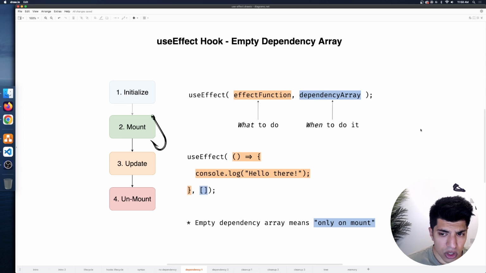Well, recall again, our wording is: this is when to do this thing. This is telling React if it's empty, and only if it's empty, run this function, this code, only on mount. And that means when it first gets inserted and then rendered into the DOM. So let's test this out, because if this is true, that means that right now, if I was to add this dependency array, there would actually be no functional difference in the code or in our logging, because our component is simply mounting, which is actually the same thing as an update. So let's see if that's true.